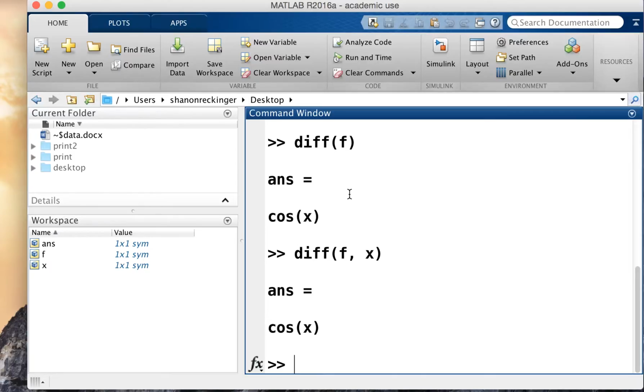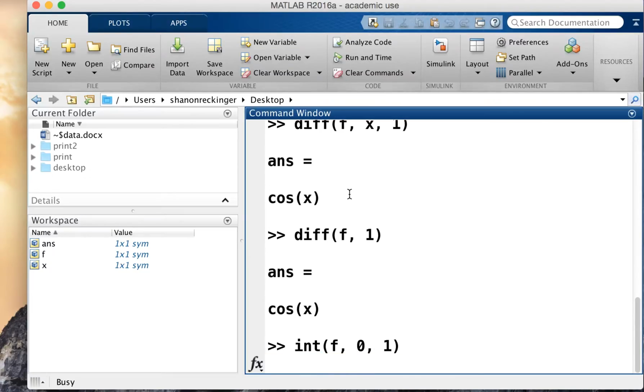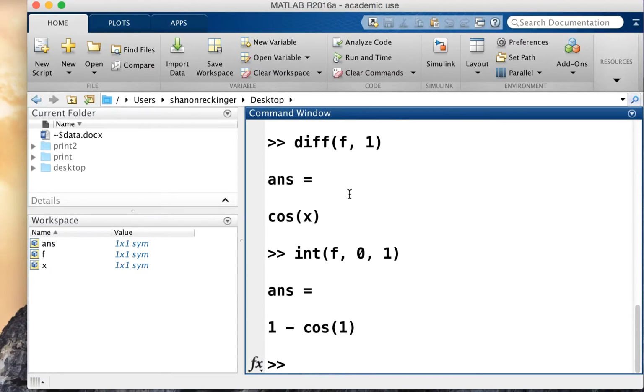The integral is the same way. You can also add a number to plug in, oh wait, not for the derivative, for the integral. So you can put bounds in on your integral. So let's say you wanted to integrate from 0 to 1, and then it will actually do the calculation for you too. It usually keeps it as, it doesn't give you decimals unless you ask for it, and I believe, this could be wrong, I don't remember.